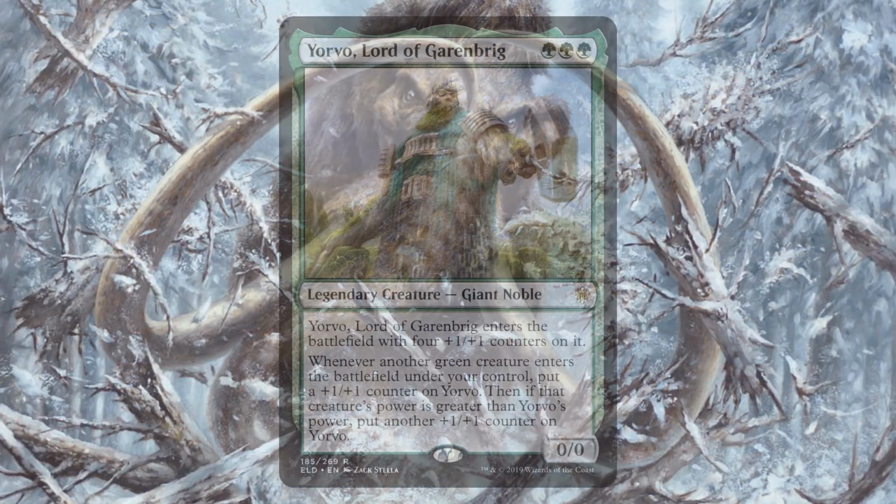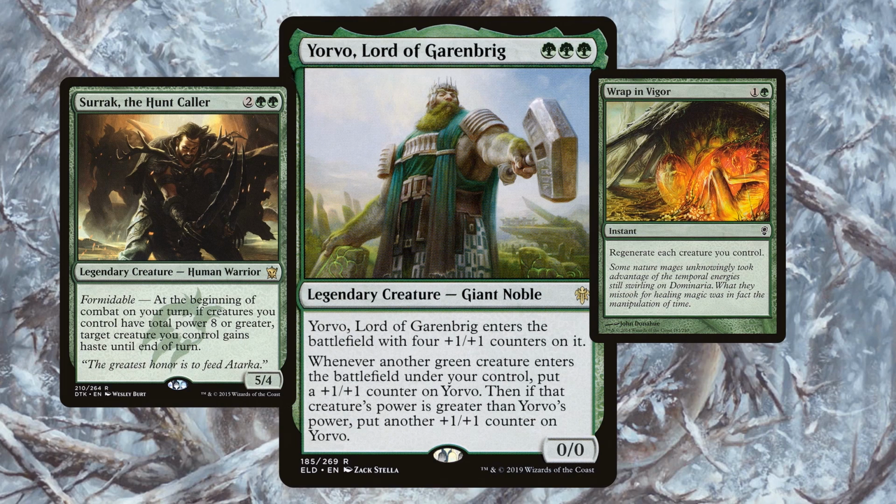You might even just win that game if you can get Yorvo trample with all these creatures you're throwing onto the battlefield. In fact, Yorvo getting big is one of the scariest things that this deck can do. And we can make sure that Yorvo's bigness can be something that just can't be chump blocked. I really like Surrak, the Hunt Caller because it can really give Yorvo haste. Get in there. In fact, Surrak can give everything haste. I'm a little bit sad though that Surrak has gone up in price. This used to be one of my go-to 20-cent budget staples, but now it's hovering around $1 and it makes me a little bit sad. But Surrak is still my boy.